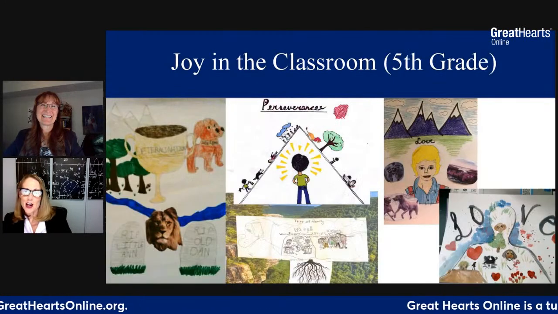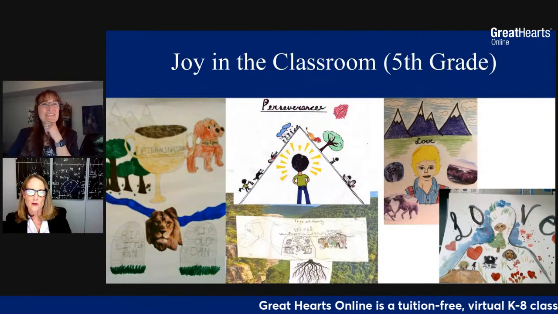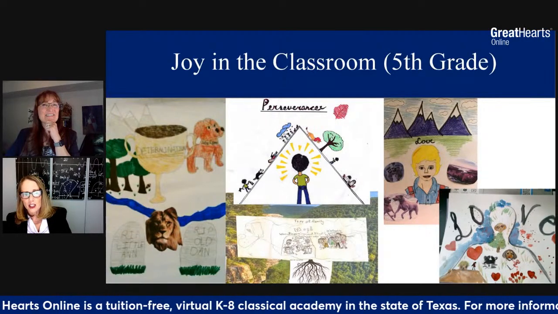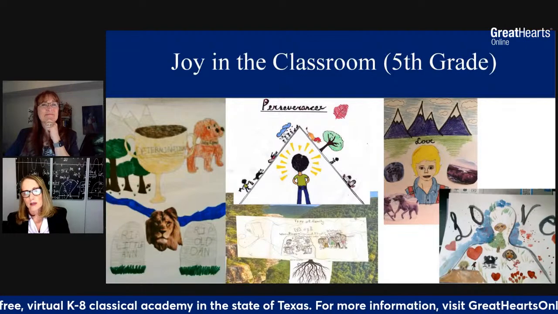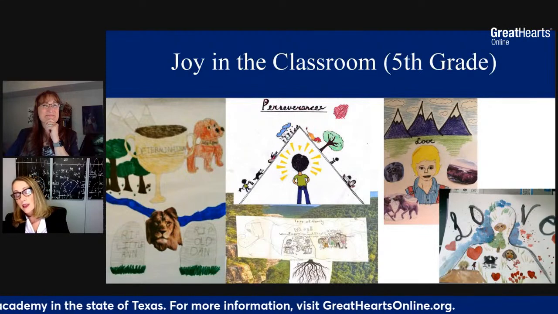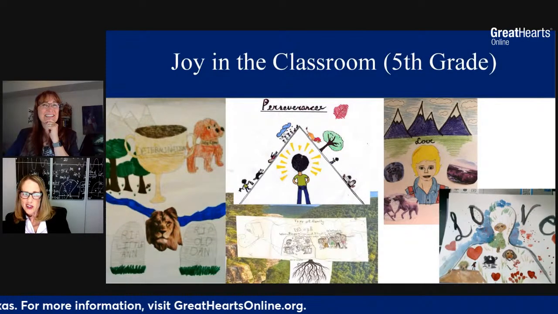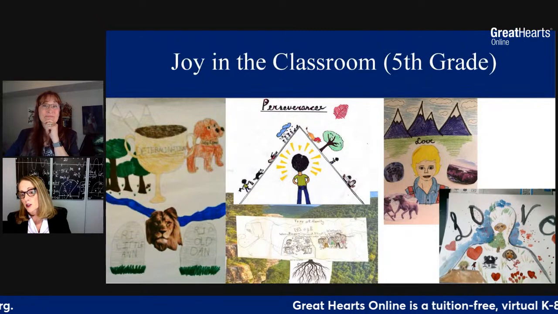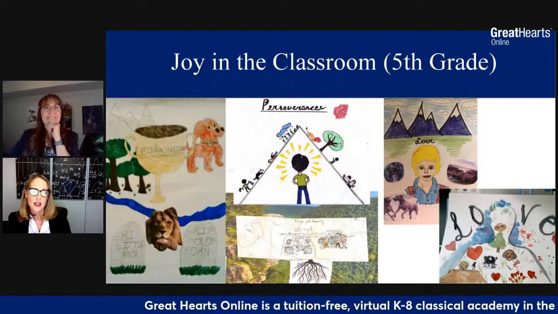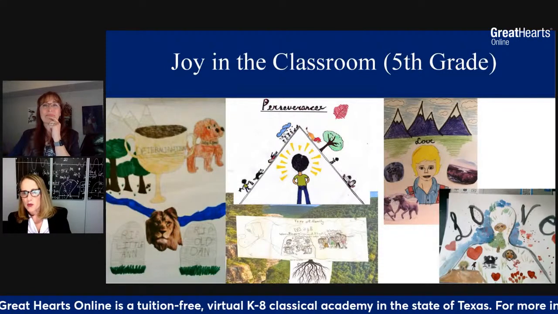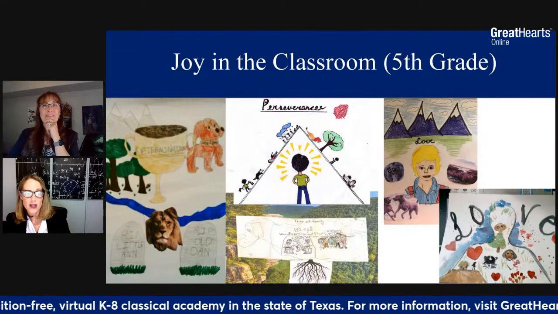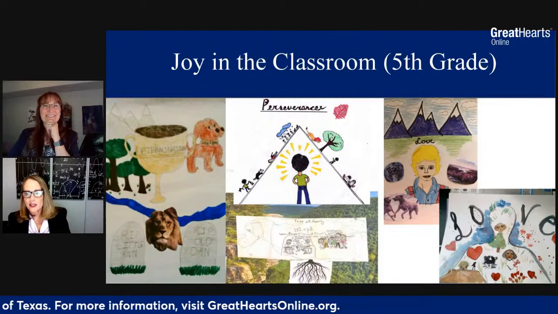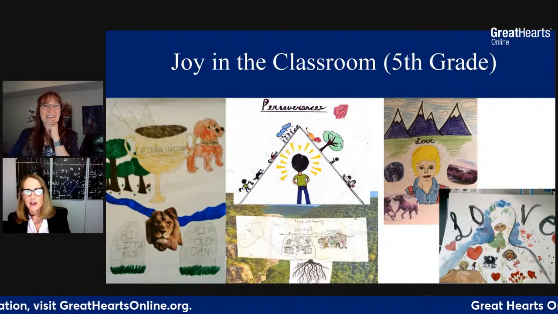In fifth grade, one of the classes just finished reading Where the Red Fern Grows. And during class, they're coming together to have discussions about the book, the theme, and the virtues demonstrated by the characters. In fifth grade, they're starting to scaffold what an eventual middle school and high school Socratic discussion would look like for literature. So she's starting out by giving them the questions, and they come prepared and want to share what they have, and they start to comment off each other's ideas and learn how to use text to support what they're sharing from the book.